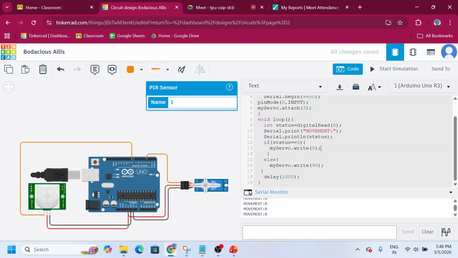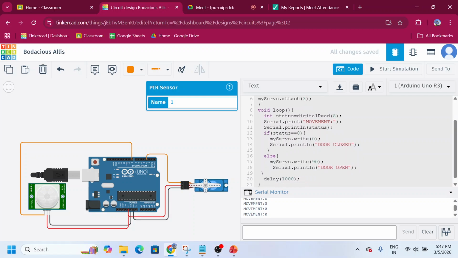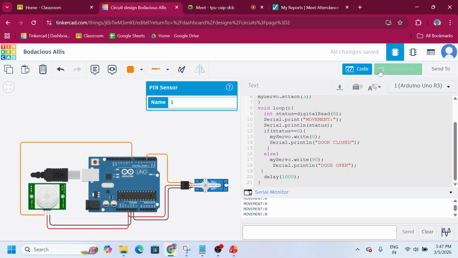Inside the if condition, you should write println, because it will print in the next line. So here I will write door closed. And here I will display door open. Okay, like this. So I'll click on start simulation.